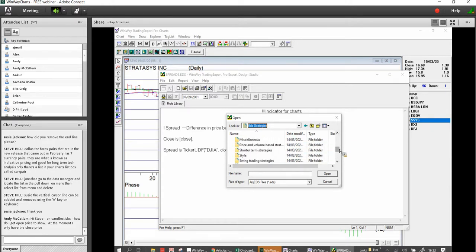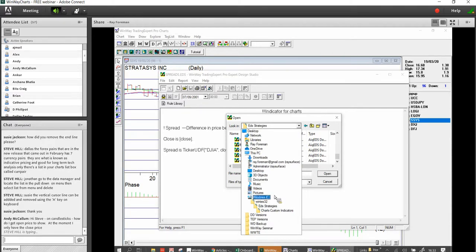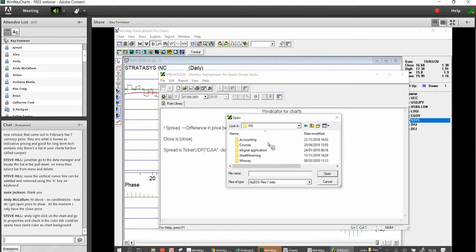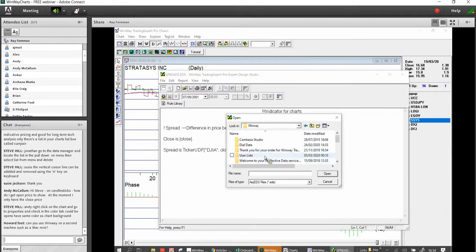Now I've been installing this so many times in the last few days and weeks because we've launched our new product, which I'll share with you in a minute. So I haven't got all of Darren's reports here, so I will find them because I've got them elsewhere on my system. So instead of EDS strategies, I'm going to find them somewhere else. And I've got them, I believe. Bear with me while I just find these. There, I've got them here.